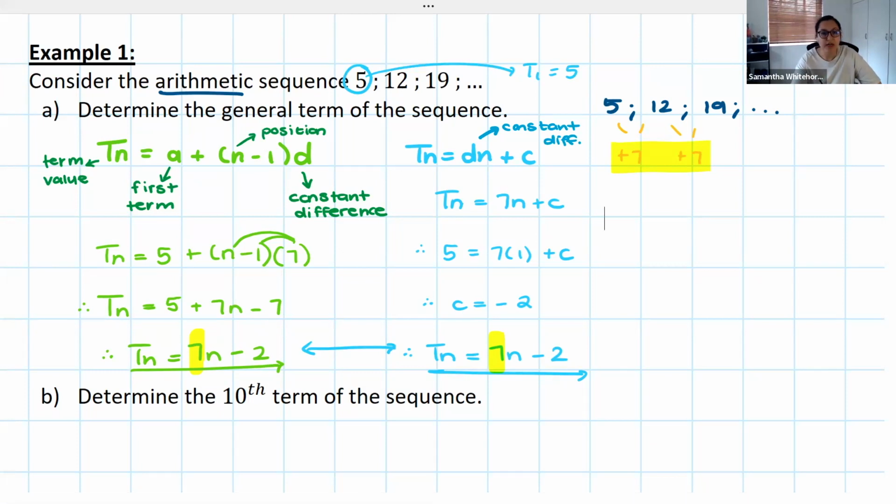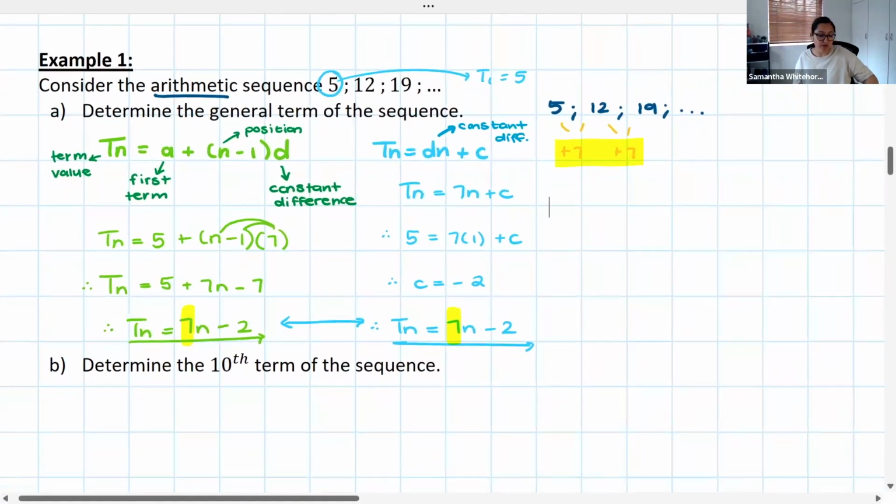The coefficient of n is always the number you add or subtract. So if you know that, you've got the n term, and then you just work out what needs to be added or subtracted. So there's lots of different ways you can work out the general term. You just decide which one works best for you. If a formula works best for you, that's what you use. There's no prescriptive, you have to use this method, you decide.